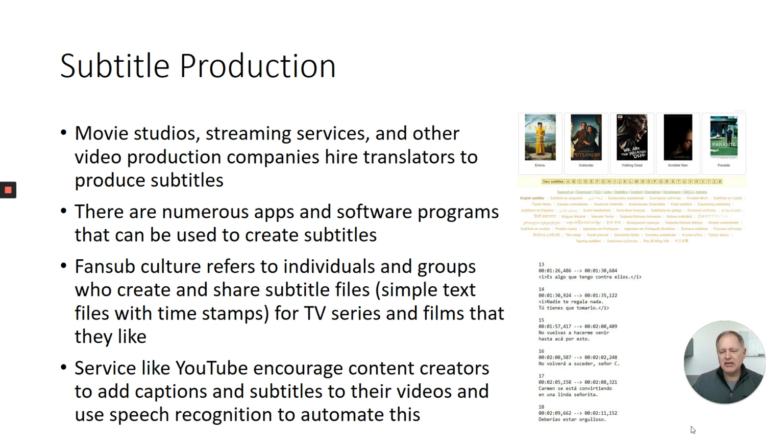I can't remember the name of the site. And you can see that they have just hundreds of different television shows and movies. And for each of those, let's just say it's The Walking Dead, for example, you will find each episode of each season in dozens of languages. And not only that, but several versions for each language, for each episode, for each season. So it's crazy. And these people are volunteer translators, right? Okay, so fan subbing or subtitle downloads, if you want to Google that.